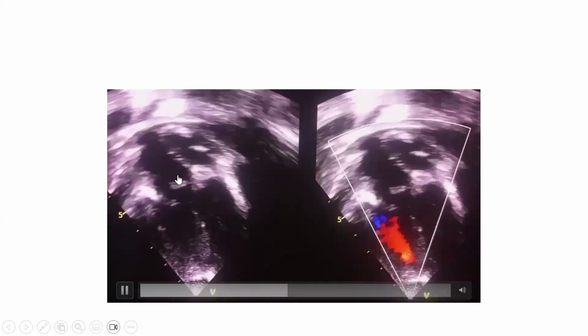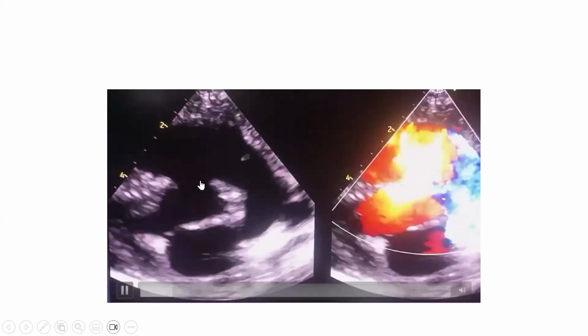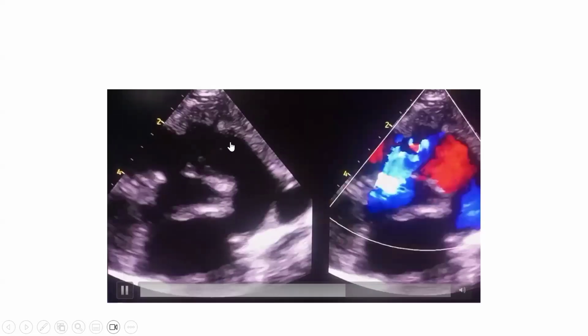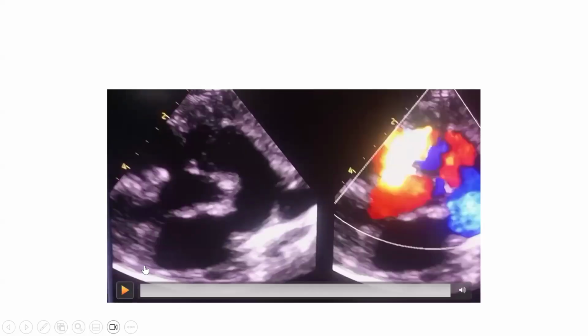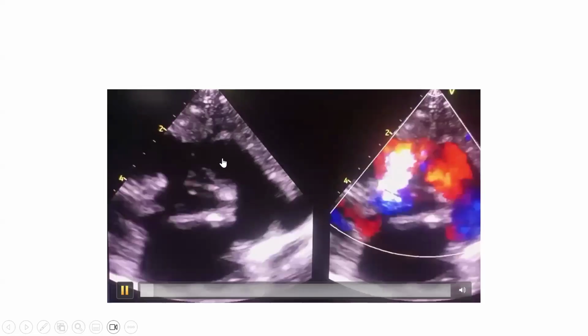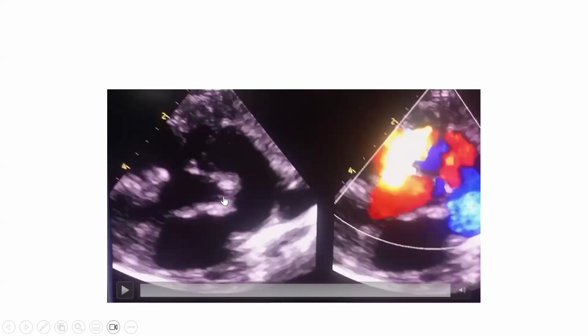In the center of the heart, we can see this VSD. What you can see is that the margins of the VSD are in close proximity with that of the pulmonary valve. So once again, this is a typical perimembranous subarterial, or some would say doubly committed or subpulmonary VSD.